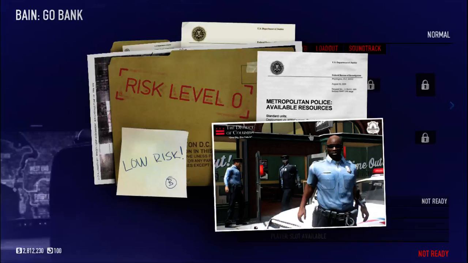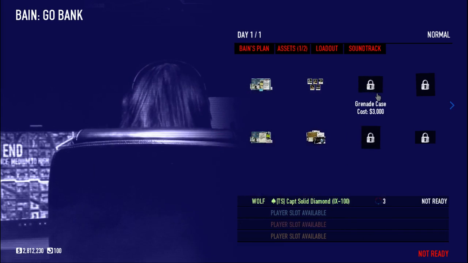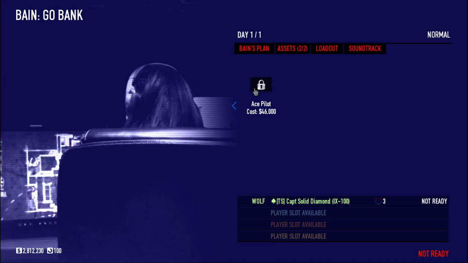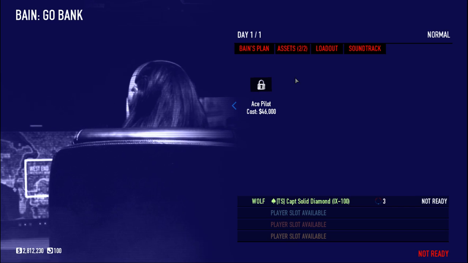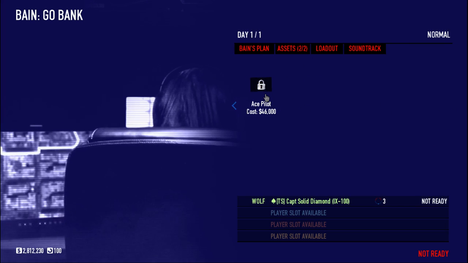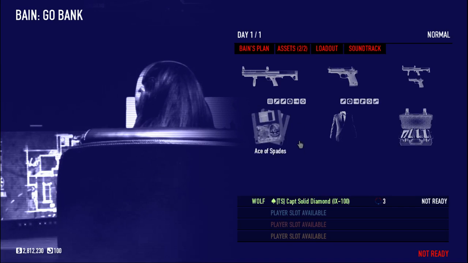And then, of course, you just see here, low risk level. That's because I always set these to normal. There's grenade cases, ammo, doctor bag, body bags, and ace pilot. That means that the pilot will will probably never miss. If I remember correctly, there is a random chance for the pilot to actually die. I can't remember if that was a thing, but I heard that was a thing.